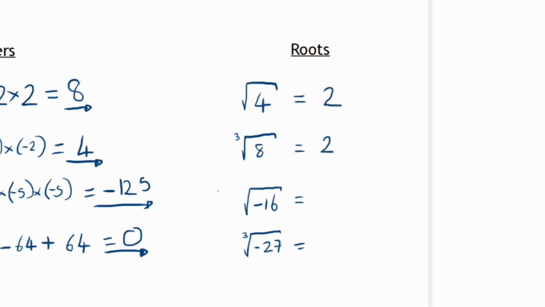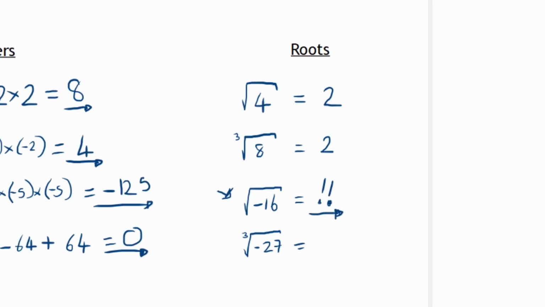Alright, now let's look at this third example of the square root of negative 16. Now this might be slightly tricky, because when we try and think it through, is there a number that when you multiply it with itself would give us negative 16? That is impossible. So it is important to note that you can never take the square root of a negative value. It is an impossible question to answer.